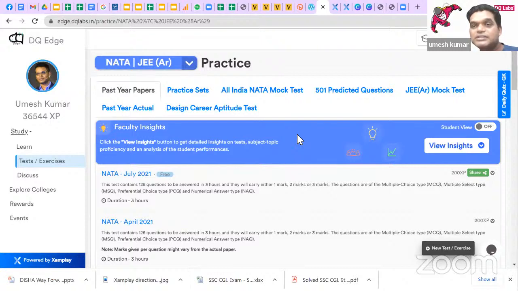Lahari is saying, sir, does the syllabus keep changing for Nata and JEE Paper 2 every year? JEE Paper 2 is the most predictable and they don't change the syllabus. It is a very fixed syllabus. Nata is completely changeable. They may follow or not follow at all whatever they are saying. Unfortunately, it is not a very professionally organized thing, from what we have been seeing over the years. There's no consistency in what they are doing. They do whatever they want to do. That's the unfortunate situation. But JEE Paper 2 is very predictable and very professional. They follow the syllabus properly.